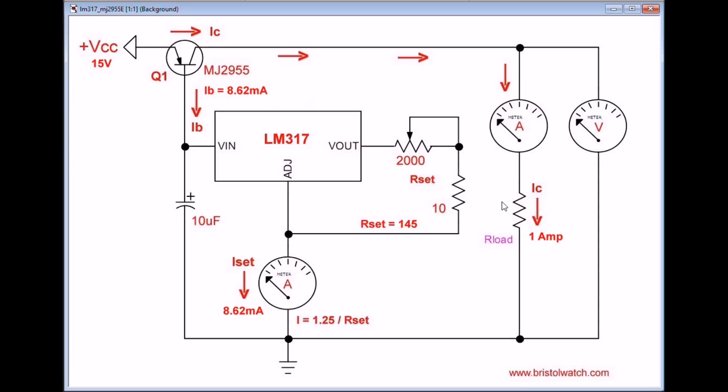Let's change the load to 5 ohms, but leave our current at 1 amp. We've sort of reversed the situation now. 5 ohms times 1 amp is 5 volts. Over here though, the remaining 10 volts is going to be dropped across Q1. So Q1 is dissipating most of the 15 watts in the circuit.